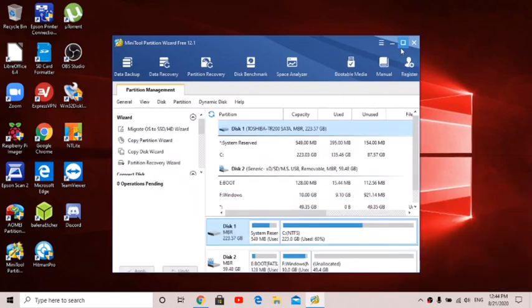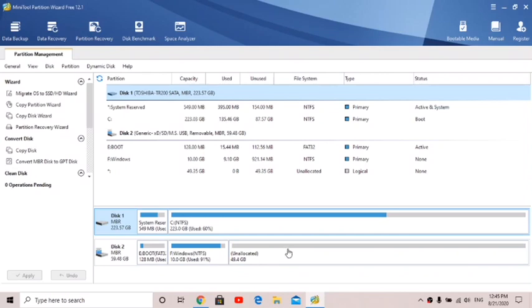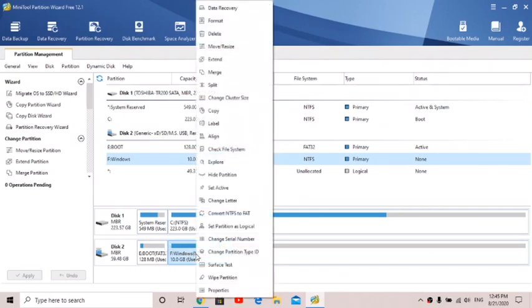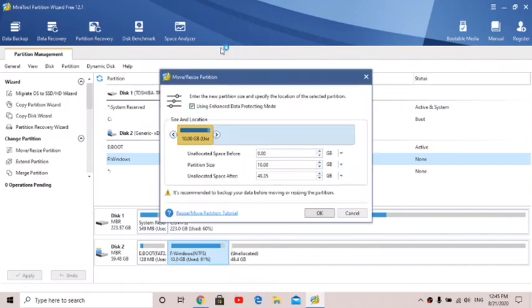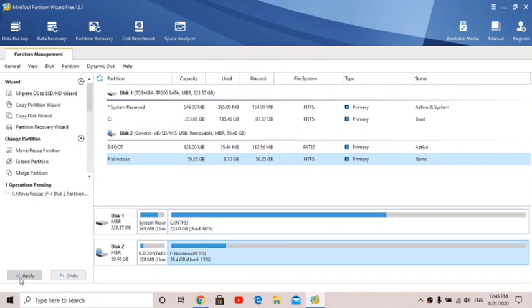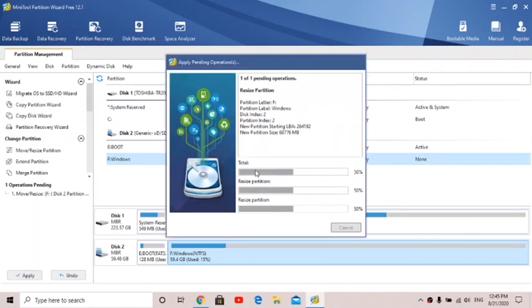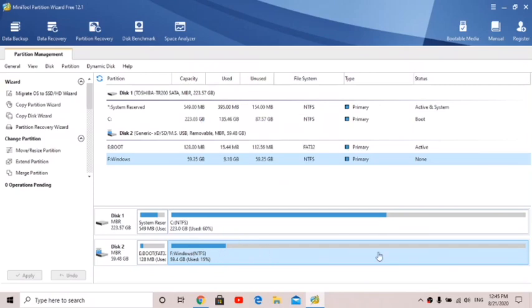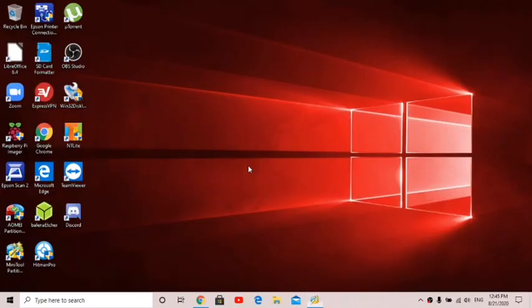Close this up here. I'm going to make it bigger, and as you see, there's a lot of unallocated space here. So what you need to do is click on the Windows partition. That's NTFS. Don't do anything to the boot, leave it. This Windows partition, go over here to move and resize, and see this, pull it all the way to the end, click OK, and then right here click apply, click yes. As you see, it does it super fast. Now it's going to use all of our space, not just one bit of it. So I can close this up, and now plug your SD card into your Pi and boot it up.